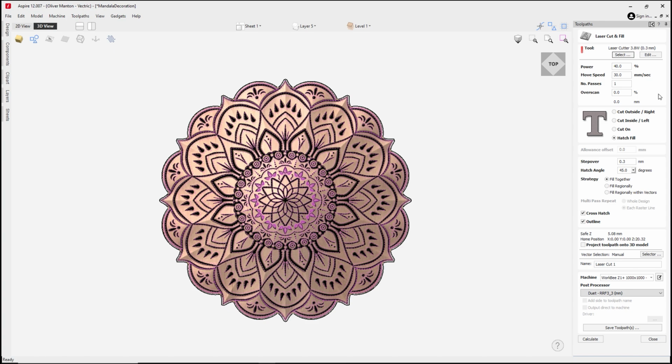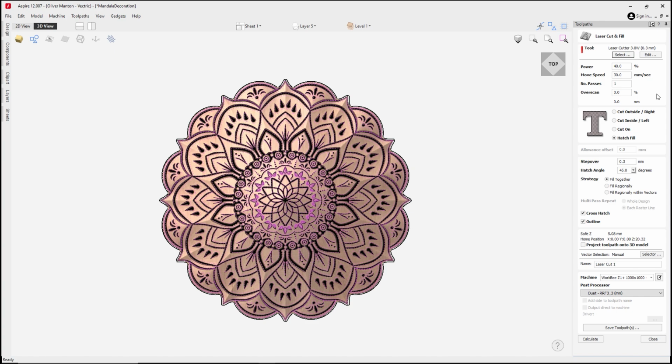The move speed will also affect how much the laser burns and also how dark the laser burn is. Obviously, the higher the move speed, the less time the laser is going to have on each part to burn into it. So the higher the move speed, the less burn you'll get. The number of passes is just how many times you want to go over it and run the same laser toolpath.